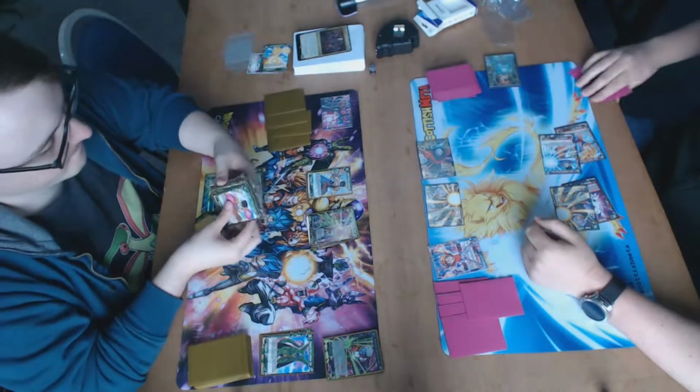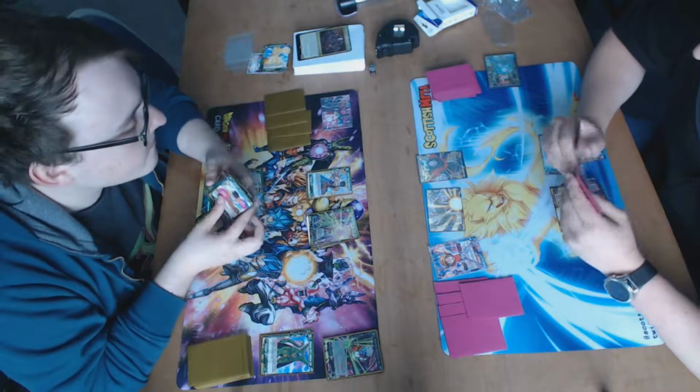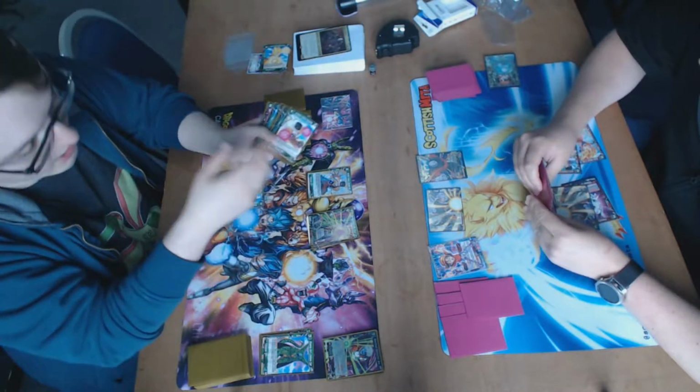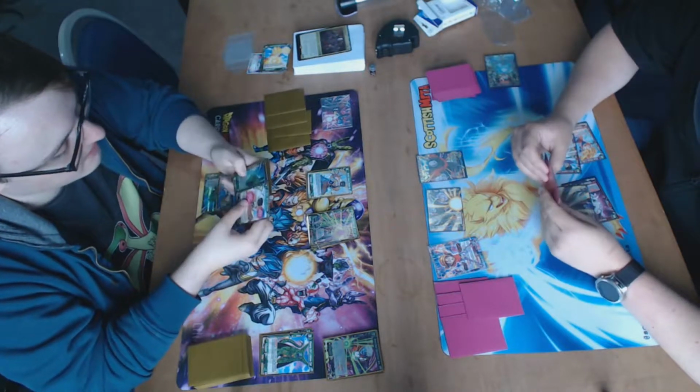Here I tried to put pressure on the Cell. I don't have any cards in hand to combo with this really, to put further pressure, but at the very least it's making my opponent discard cards if they want to protect their Cell from my Jiren.